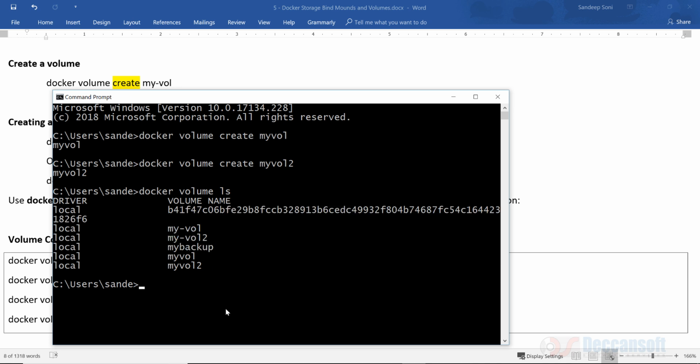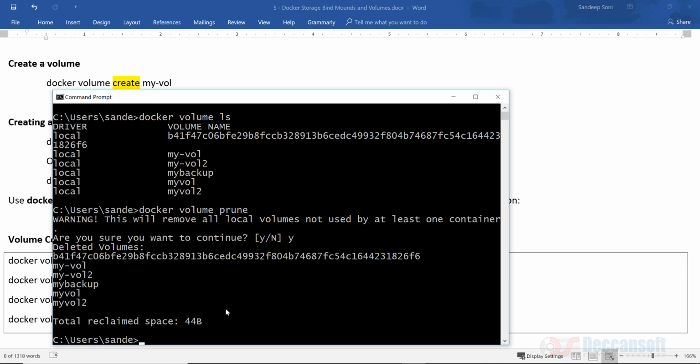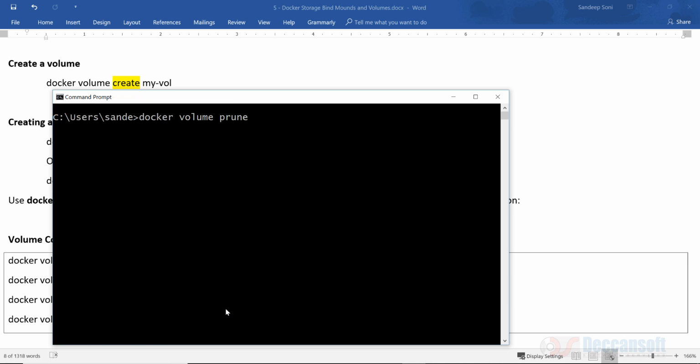And if a Docker volume is not attached to any particular container, you can actually prune it so that all of them can get deleted. So I check once again the list of Docker volumes, and you see all got pruned. All of them got deleted because none of them was attached to any of the containers. So let me also end any container which is not running by using the same prune command.